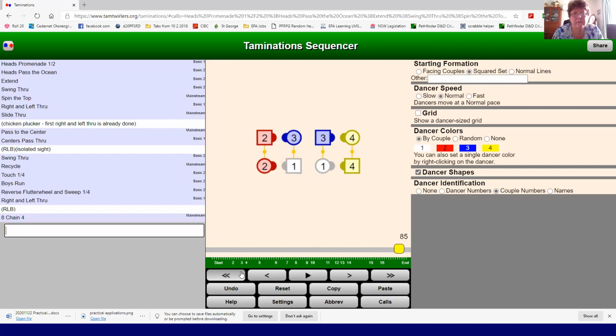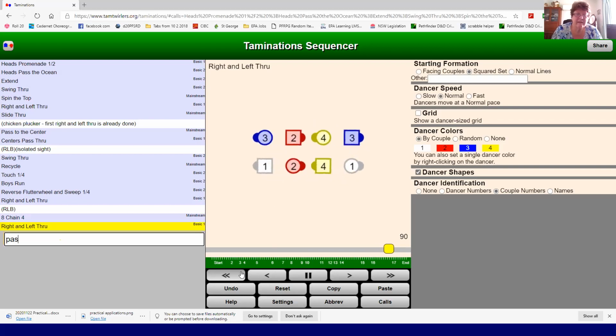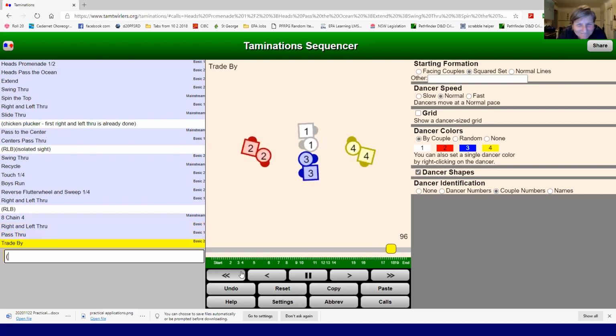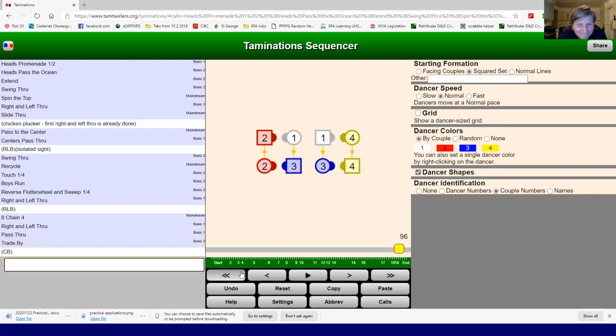Okay, I'll just do a normal chicken plucker. Right and left through. Pass through, trade by. I did something wrong. Okay, so that brings me back there. That might work. Okay, so eight chain four. Yep.